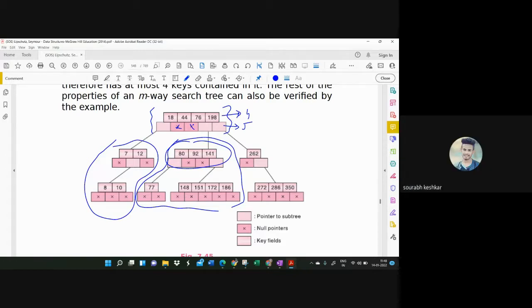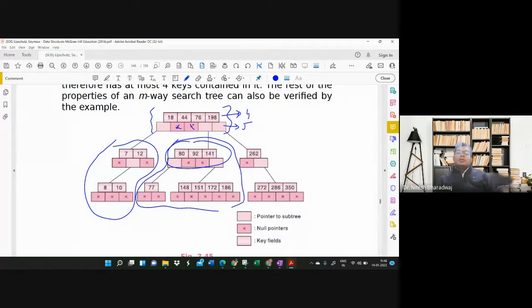Yes, sir. Okay. Think of the scenario where you have to develop such a tree using a binary tree. Then what will the length of that tree be? The length of that tree could increase, because we can only accommodate one value in one node, or two nodes in one generation, in powers of two. So the levels will increase, but the advantage with the M-way search tree is that we are reducing the levels. It is a kind of a fat tree, not a long tree. It is a fat tree.